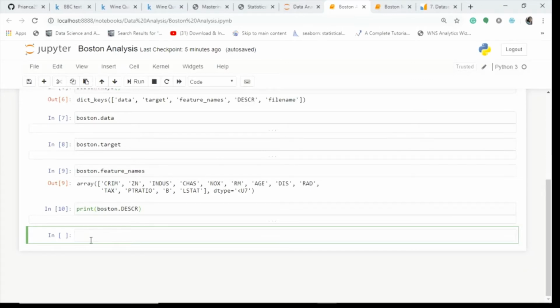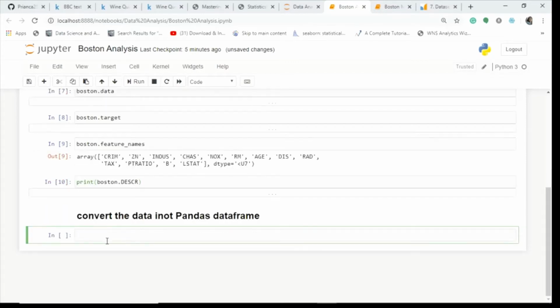Then what I do is I convert the data into a pandas DataFrame to make it more representable, right? What I do is in an object I just write pd.DataFrame, and in that I want Boston.data, and columns equals Boston.feature_names.